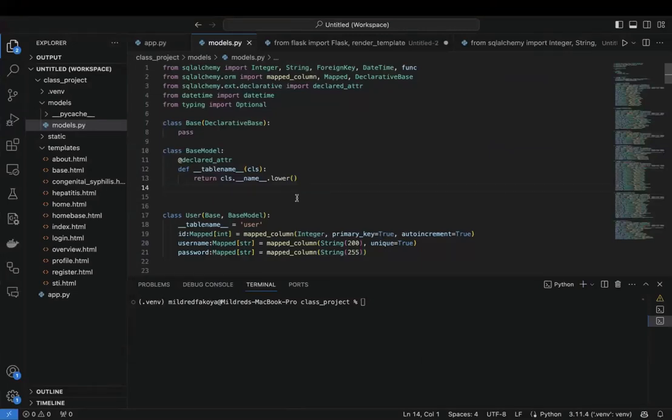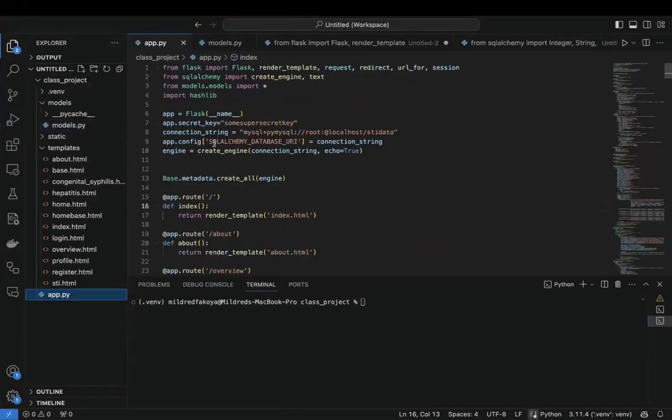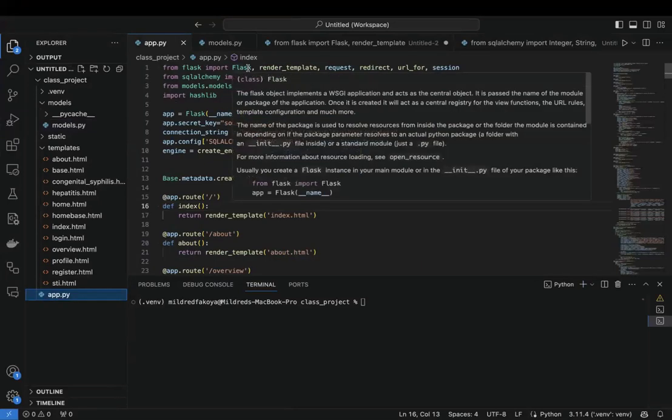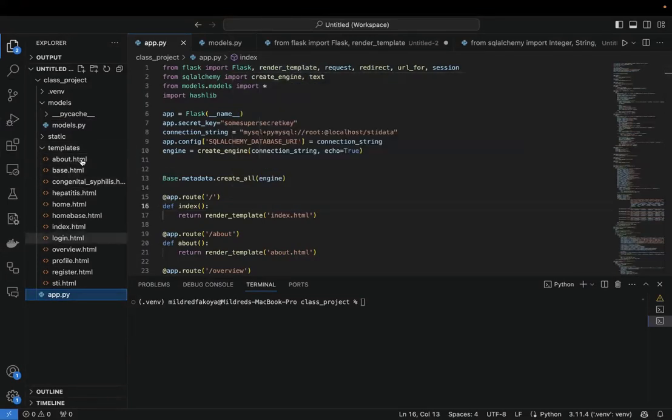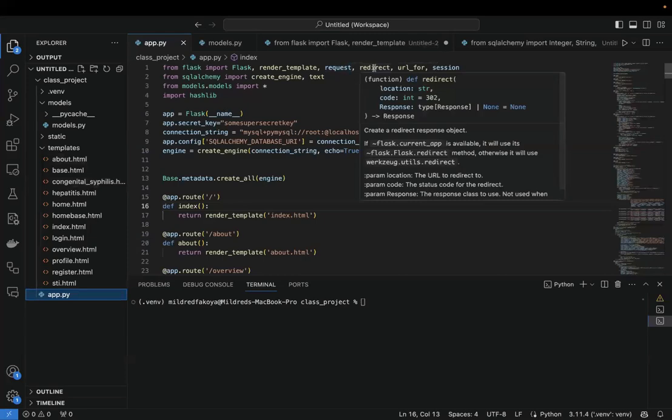The first thing I did was to create a table called STI data, and in the app file, I have imported Flask, our basic import. We did the render template import, and what this is used for is just for us to call this method, and in the parentheses supply the name of the HTML file that we want to render. Request also is when we're collecting inputs from the form. So the users fill in a form, we're going to use this request method. Redirect also is what we will use to get a response. So if I want to redirect to something, this is what I use.